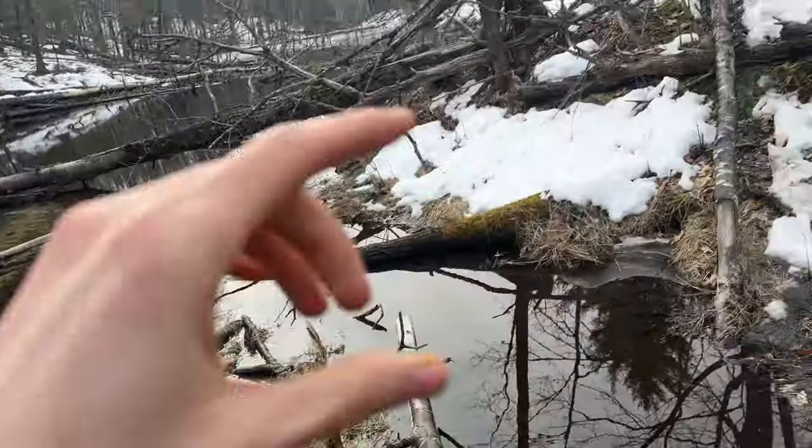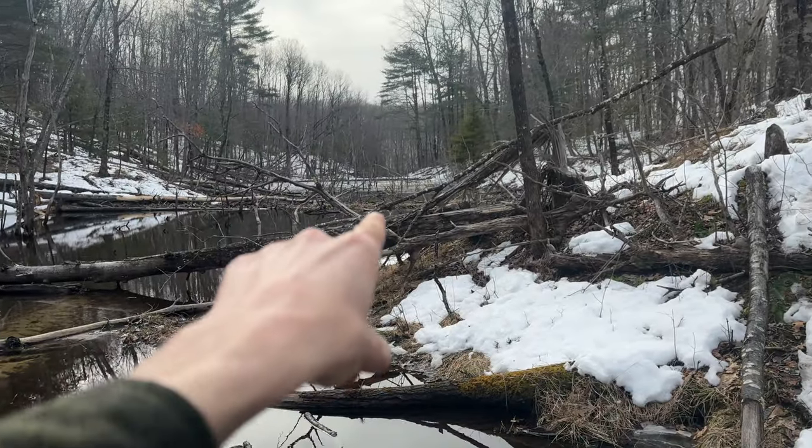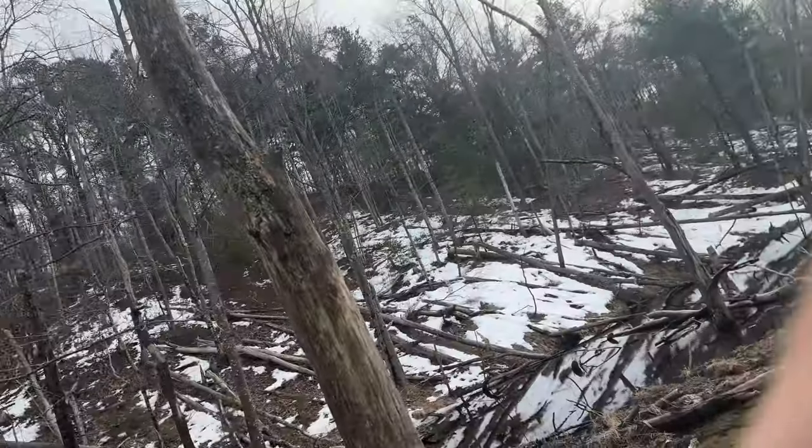So it was on top of the ice last time. So I'm pretty sure that was fresh from the last time I was down here. But it's actually been really warm again since then, so all the ice has melted. That's probably good, because I know my traps aren't going to be frozen in at all, so hopefully something went through them. But yeah, my first trap is right over, there's a dam right here, it's right over that dam, so we'll go see if anything's in that first one.